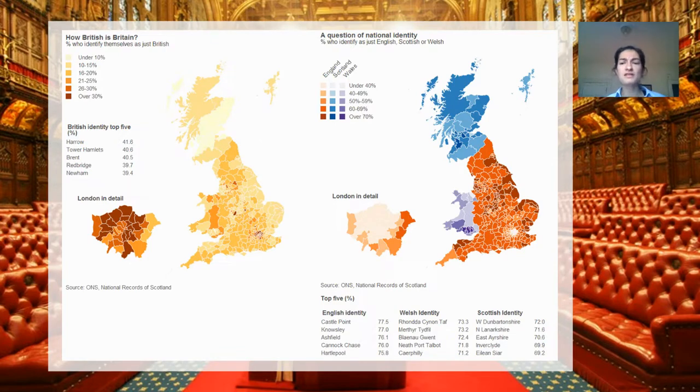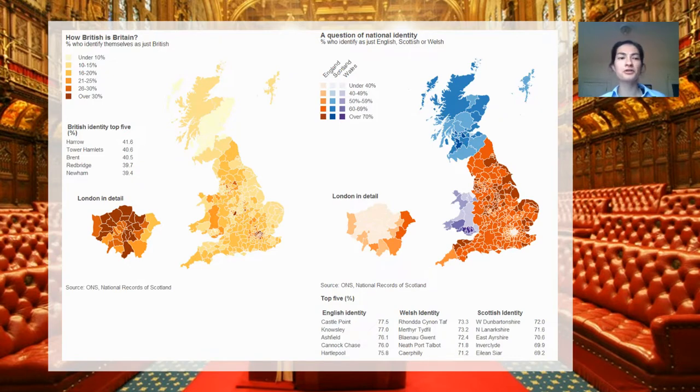And so you can see, there's not actually a majority of people who identify themselves as British as opposed to having a regional or national identity. So majorities in each of these regions said that English or Scottish or Welsh was their main identity as opposed to British. If you look at the group of people who do identify themselves primarily as British, they're more likely to be non-white than the general population, and they're also more likely to be young. Young people tend to embrace the British identity more than older people do.